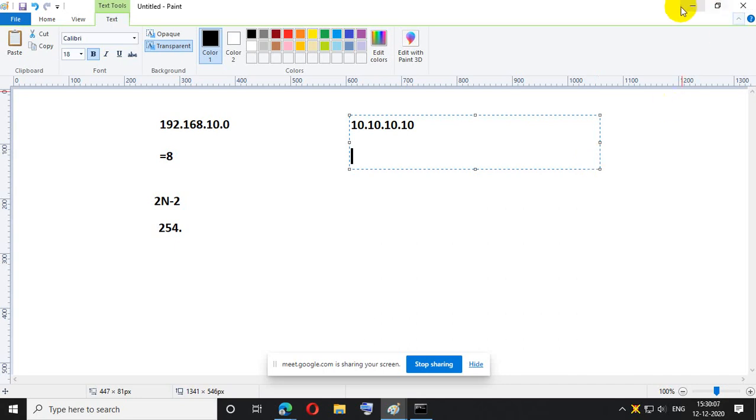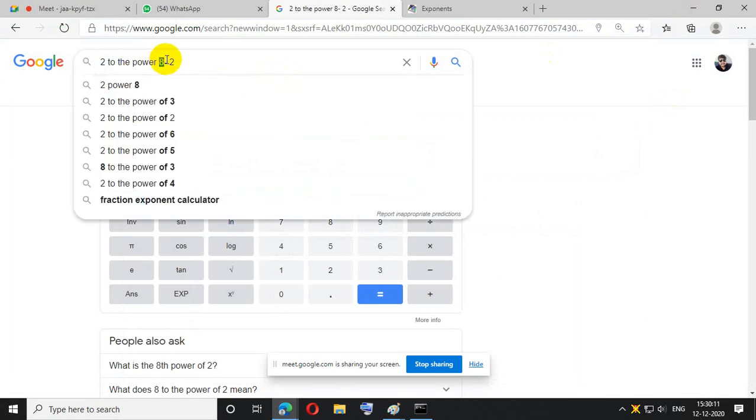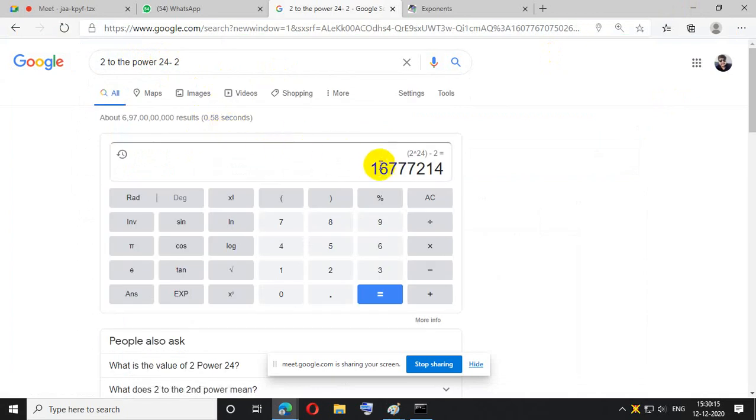The value comes to this many computers that can be allocated in class A. Can you imagine? 1 crore 67 lakh 77,214.